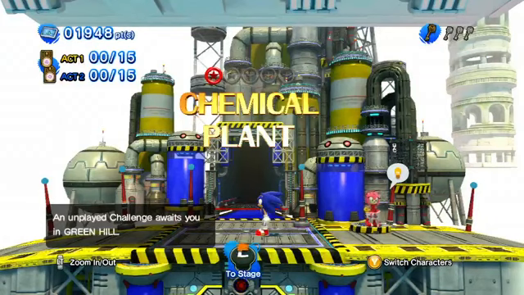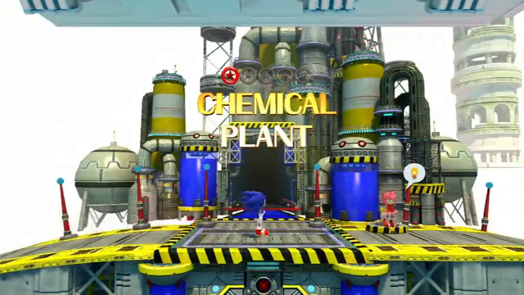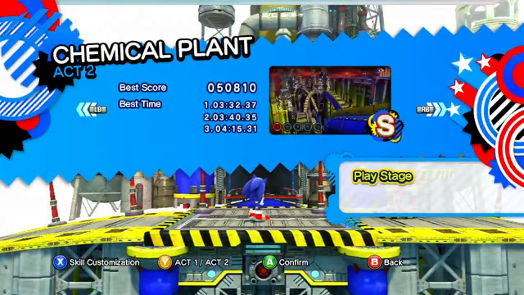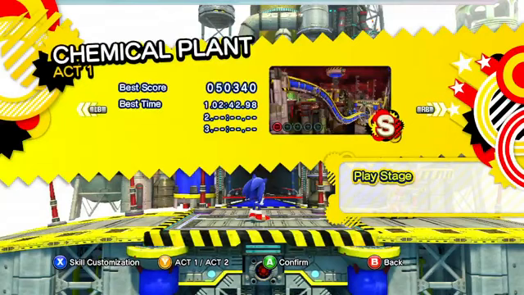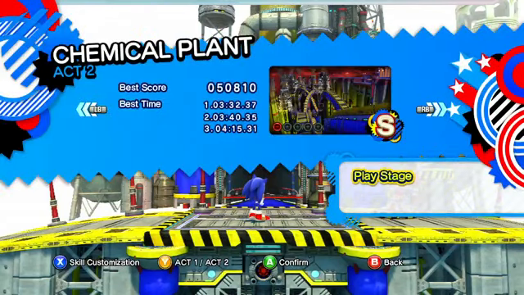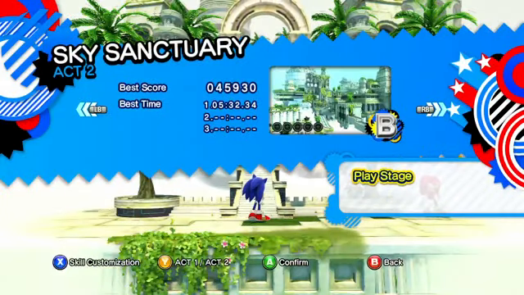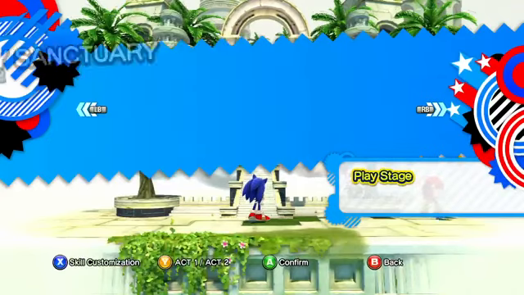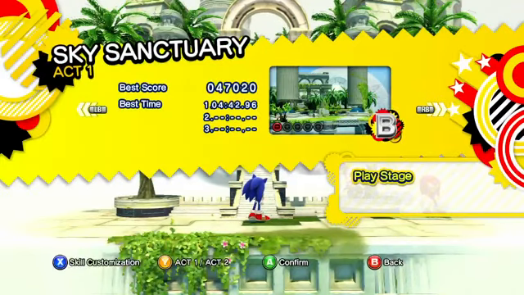Best Sonic. So this is kind of the hub world we're looking at right now, and I just want to show this to give you an idea of how this game is actually structured. There are two acts within each of these levels, and in one of those acts you're playing as classic Sonic, and in one you're playing as modern Sonic. So I can just swap right here. This is what I did in Act 1, this is how I performed before. I can hit Y, and then there's Act 2. So we can move on to the next one, Sky Sanctuary. I got a B on that one in Act 2. I got a B on that in Act 1.